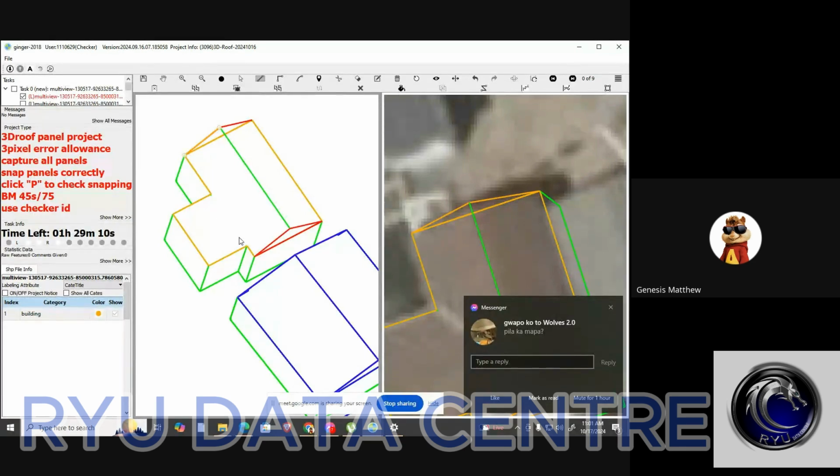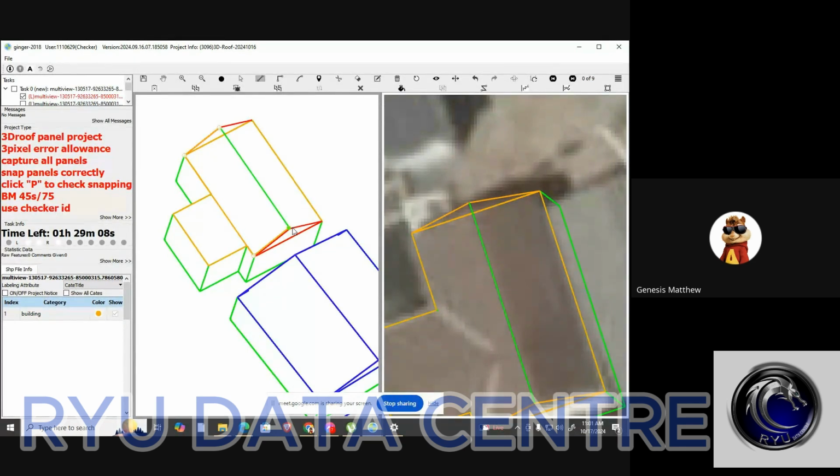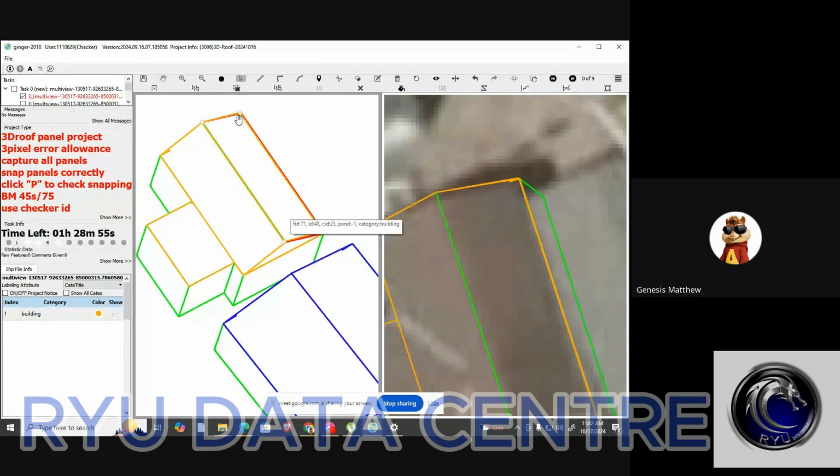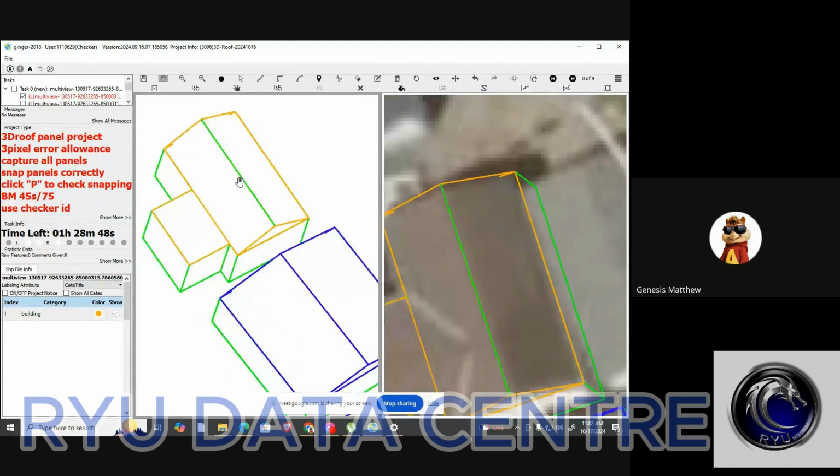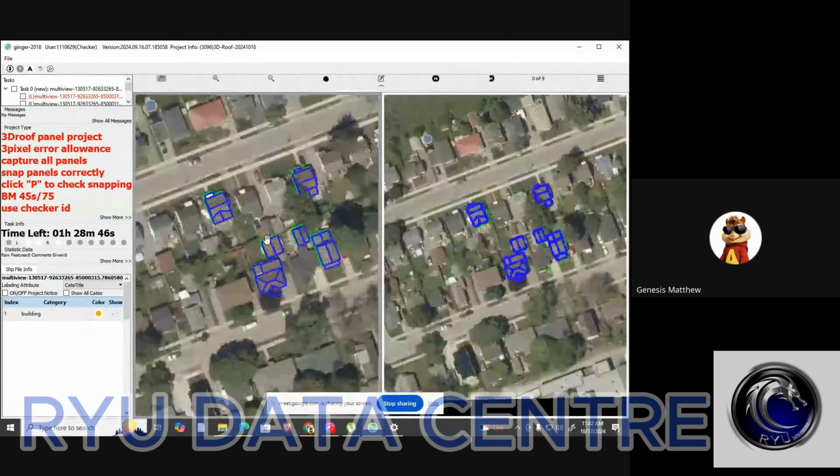Okay, draw our roof. So there's no red in that part now.